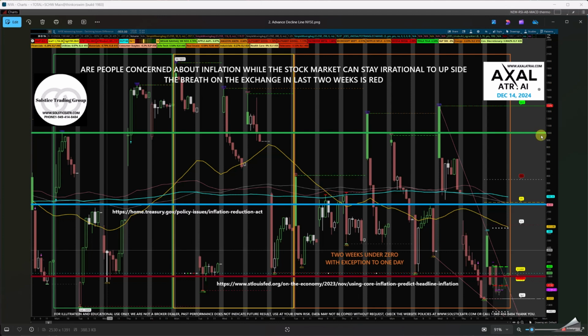Whenever we are above 1,000, the sentiment is super bullish. Whenever we are below 1,000, the sentiment is more bearish. But when we are trading in the range of the zero line and 700 or minus 700, we are range bound until we resolve to the upside or resolve to the downside.